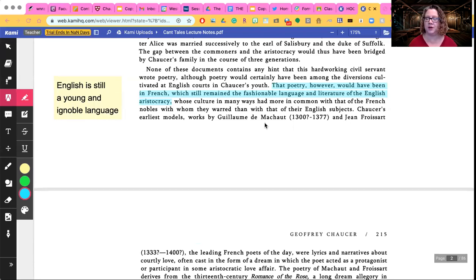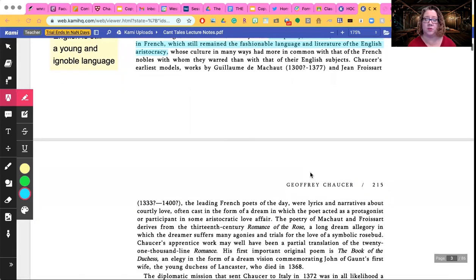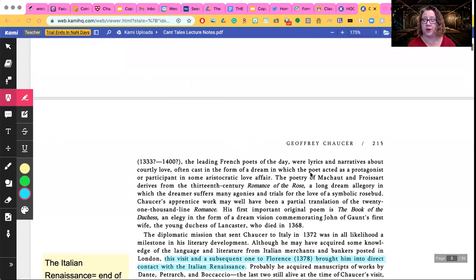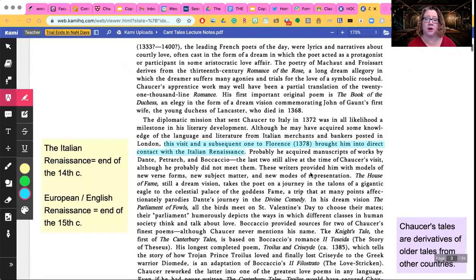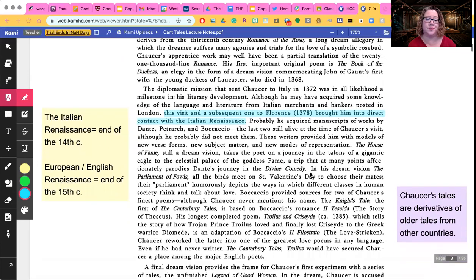And for the time period, most people didn't consider English a legitimate official language. It was sort of a language of the common people coming up from the Anglo-Saxon. And so most people did not write in English, but Chaucer did a lot to legitimize English because this work was well received and is also pretty famous. And so he brought English in as a more legitimate language.